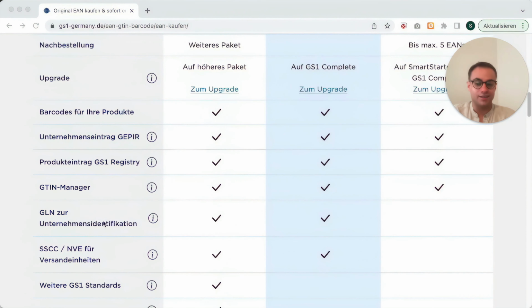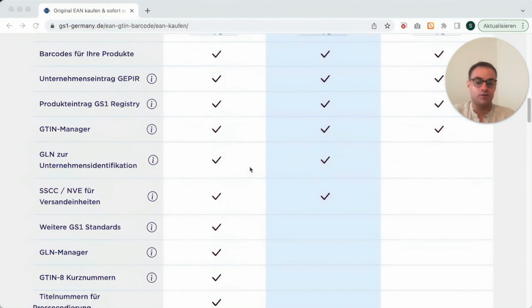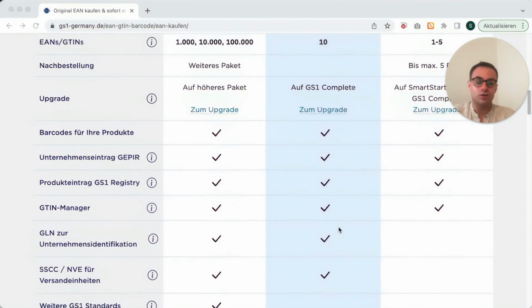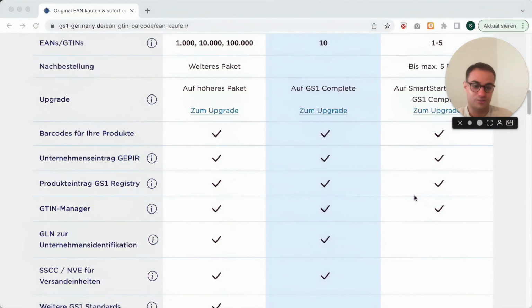And that's hidden down here. So you can see the starter 1 package doesn't come with a GLN, but you definitely need that. So if you want to use GS1 codes as your UDI, you can only buy this package or this package, but not the smallest one.